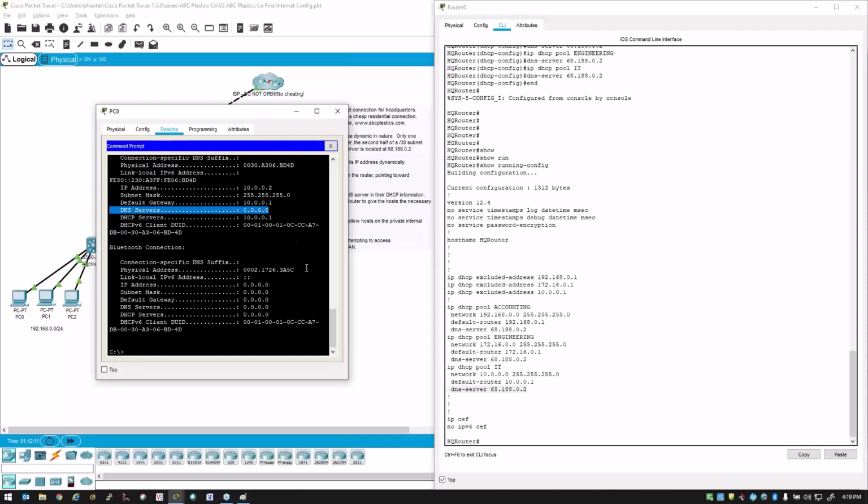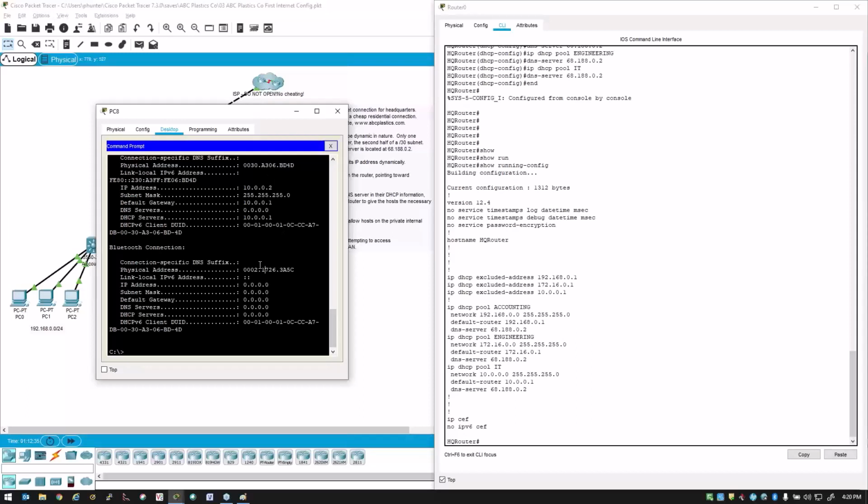Why does it not have the DNS server? We just told the router to tell everybody that gets a lease, hey, here's your DNS server. Why doesn't it have it? Did we do something wrong, or did we forget a step? Jeremy's thought is, yeah, you got to renew the lease. Exactly. Once the PC learned it had an IP address, it doesn't go out looking for new information. And the router doesn't go out telling everybody, hey, if you got an IP, also here's some stuff you need to know. It's got to actually request it.